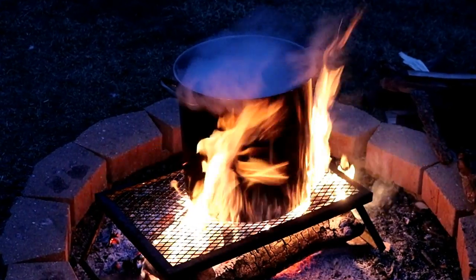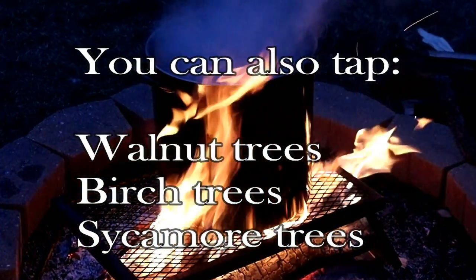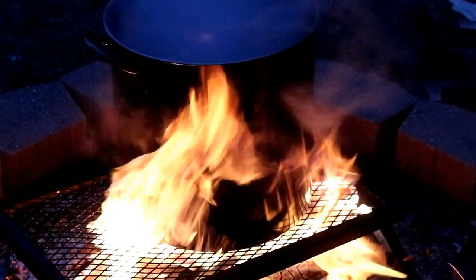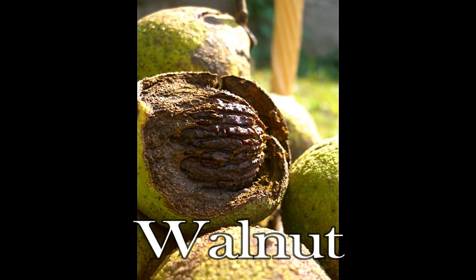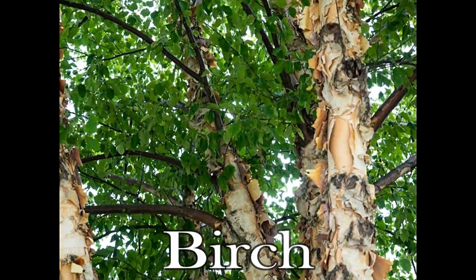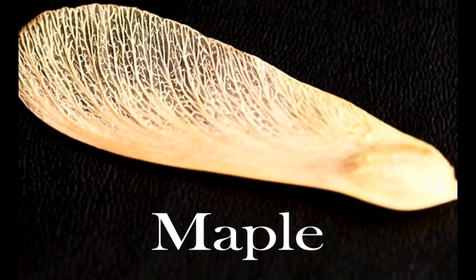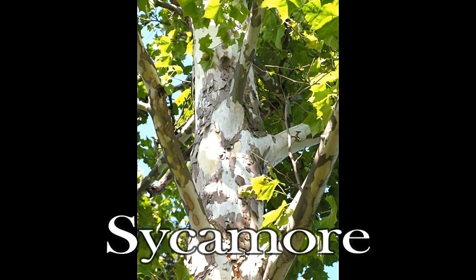And if you don't have maple trees in your area, you can also make syrup out of the sap from walnut trees, birch trees and sycamore trees. And if you don't know how to tell trees apart, walnut trees drop these green round things, which are actually their walnuts, onto the ground. And birch trees, while being in different colors, have paper-like bark. And maple trees drop their helicopter seeds in the spring. And sycamore trees have bark that falls off of them, making them look like they are sick.